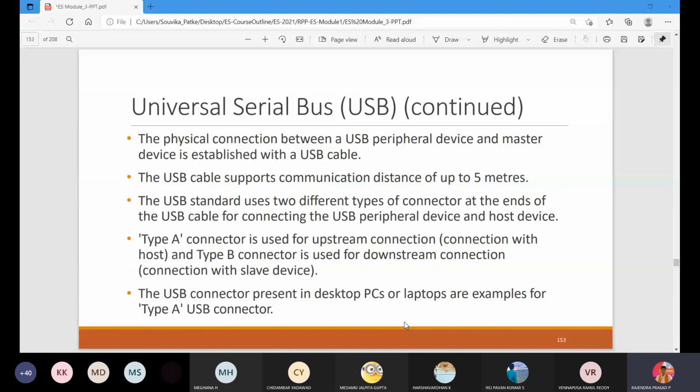Any questions? Tomorrow we will also be posting a quiz, on whatever we have studied till now, these 153 slides. We will have the quiz tomorrow, complete the USB part, and then go to wireless communication technology. Okay, fine. Thank you.